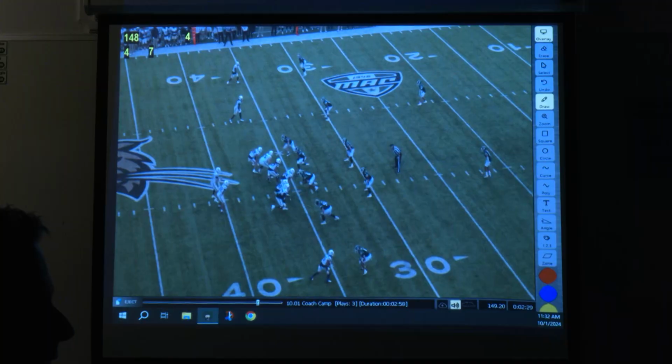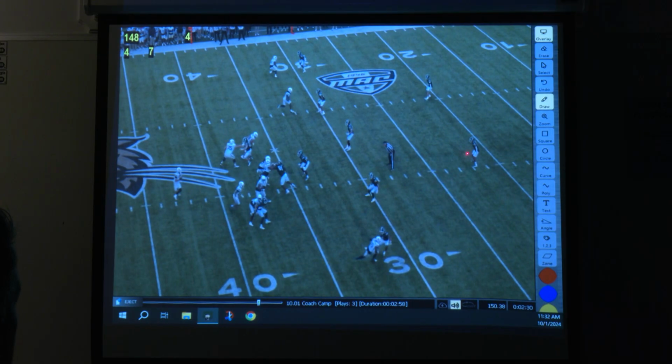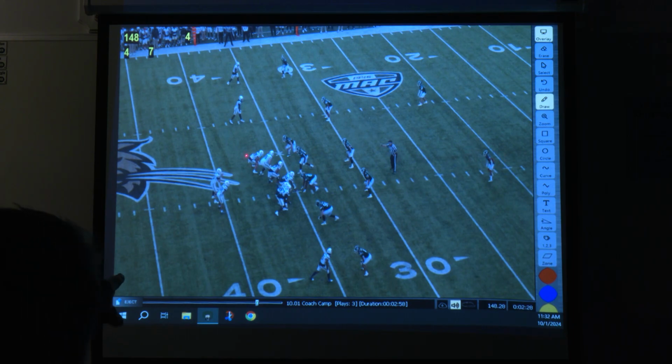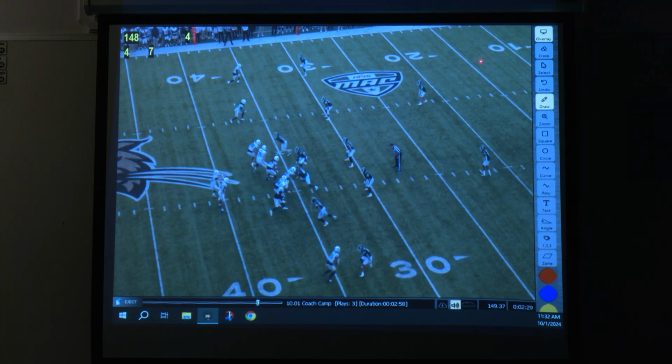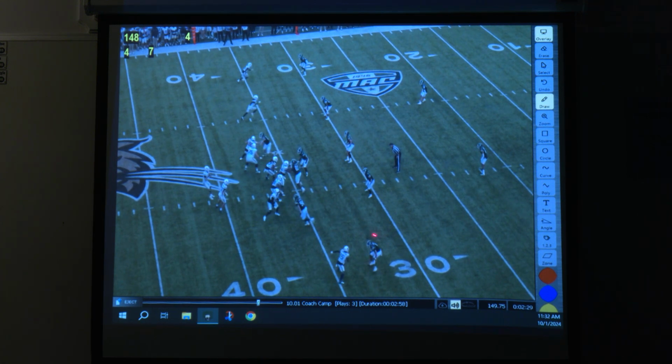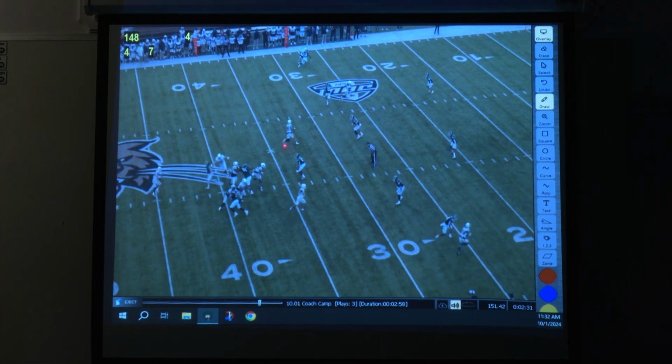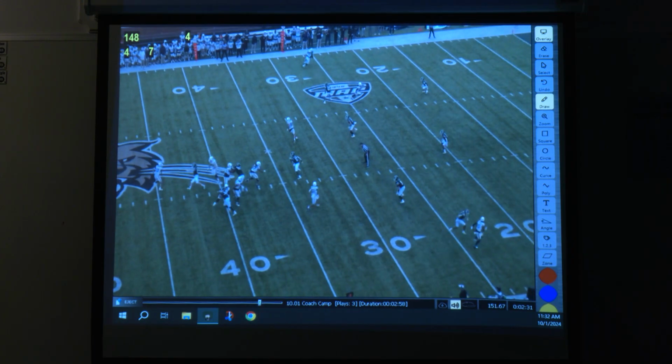Okay. And so, I will say this. I think here also in this coverage, Roman is dead correct. Because watch the boundary safety. This formation is three receivers to the field, 1 to the boundary. So we have a call here where the boundary safety is looking at number 3. That's right. Right there. So you can see Dustin, he's looking at the tight end. So that puts Roman 1-on-1. So Roman has to play lockdown right there. Dustin is looking, helping on the tight end. So we're in a pretty good spot here. Roman's got to catch up here.